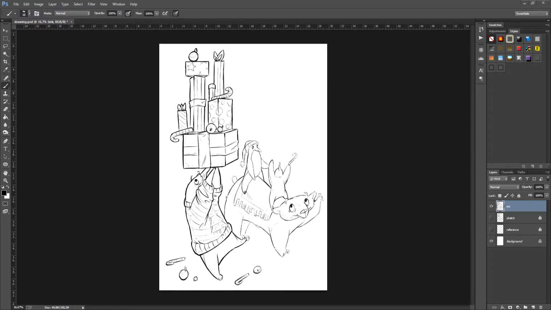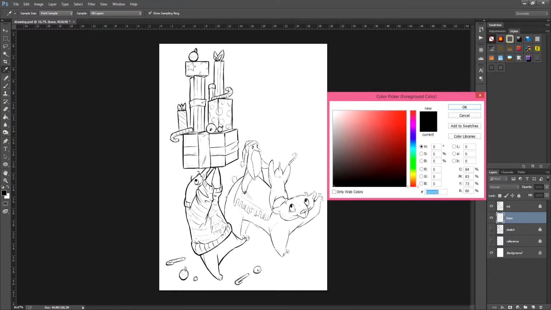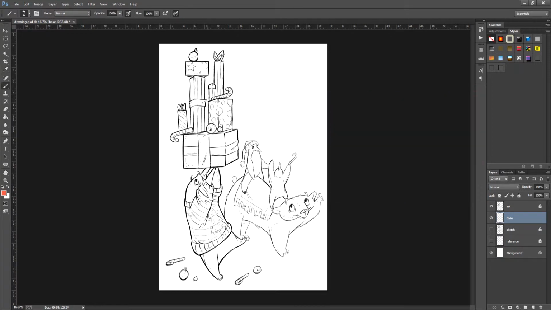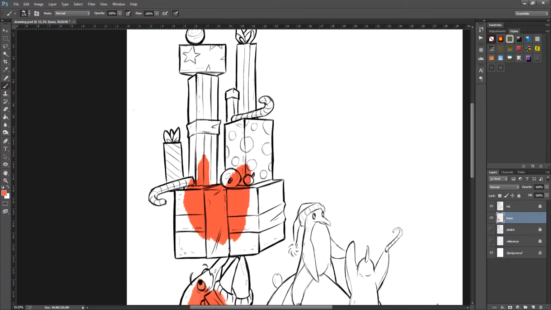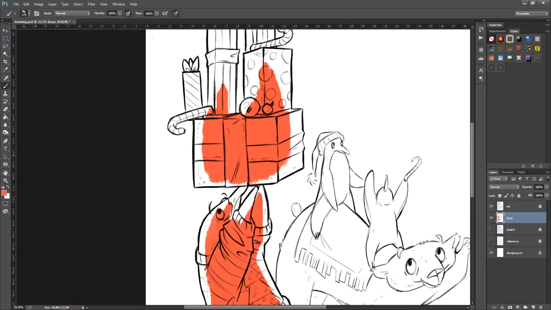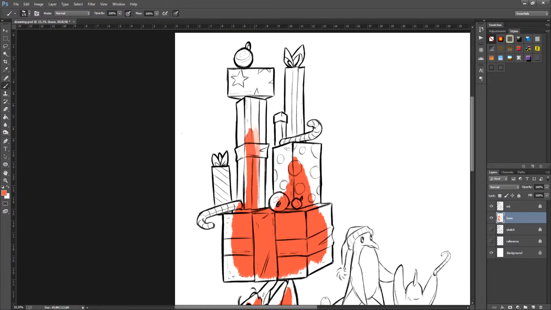Okay, now that we have everything outlined, we can apply the colour. So to begin with, we need a base. I'm going to create a new layer underneath the ink layer, and then I'm going to select a base colour for the whole drawing. I'm going to do it as if it were a kind of mask or silhouette of the whole drawing. I'll select the colour that I want to be dominant in the whole design, and I'll paint everything in that colour. Pay special attention to the borders, as I would like the borders to be perfectly outlined, so I'll paint very carefully.